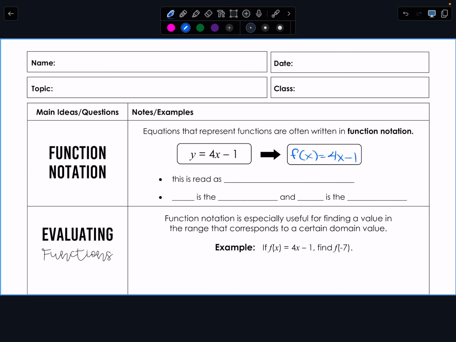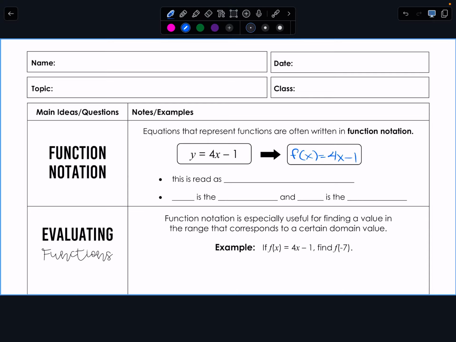Remember, we did the straight line and then the little kind of curve and then the sad face, right? So what makes a function? If I can draw a vertical line through the graph and it only touches the graph at one point, then it's a function. If anywhere along the graph it touches more than one point, then it's not a function, okay?